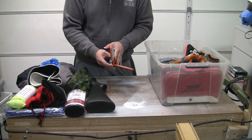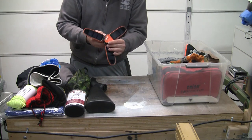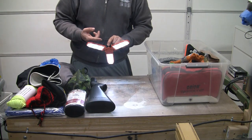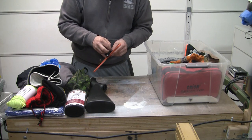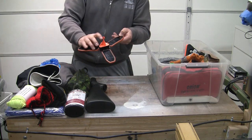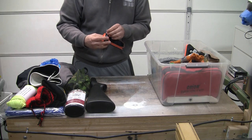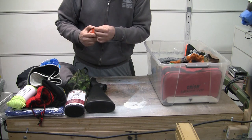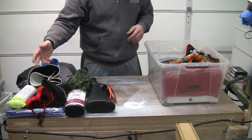One of these — what the hell is that, Bo? That is an LED light that is solar charged. You can put this on your dash and be able to charge it. It's got different settings — flashing, whatever. This is if you are really screwed or you just need light. You want to have a lot of light sources and redundancy. This one's killer; it's got a little hook, which is kind of nice. These are like 20 bucks on Amazon. It also has a little deal where you can use a USB charger to charge it up, so that's nice too.